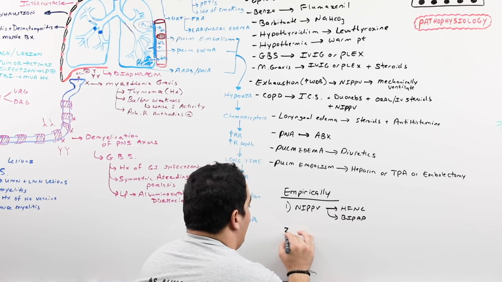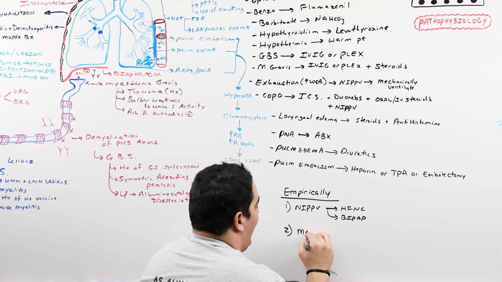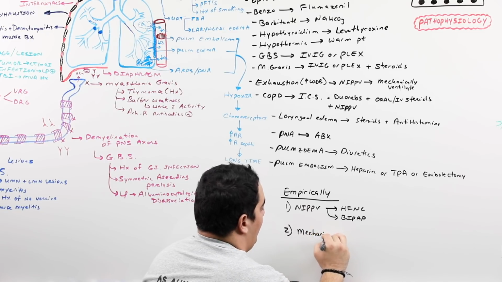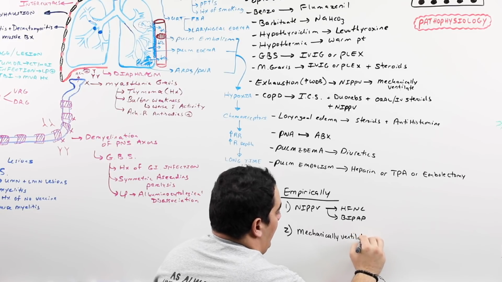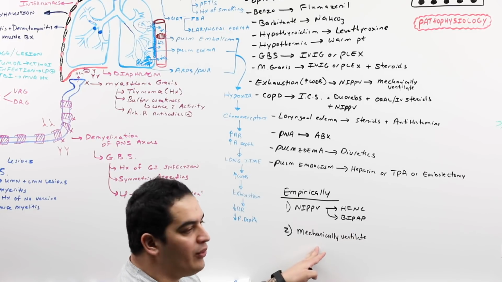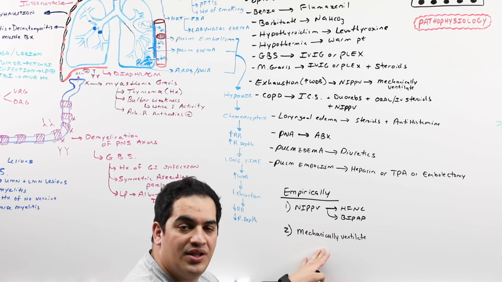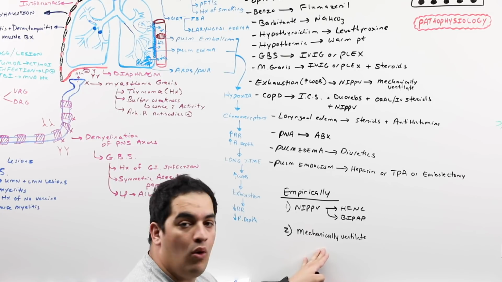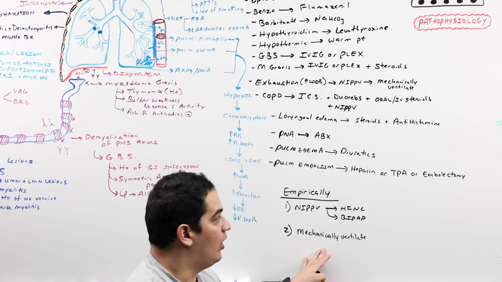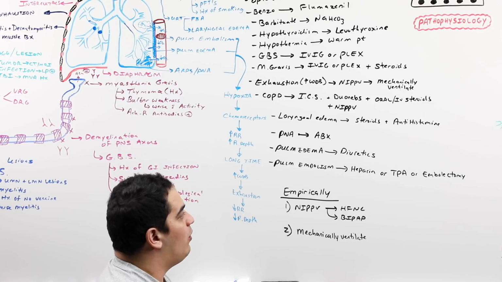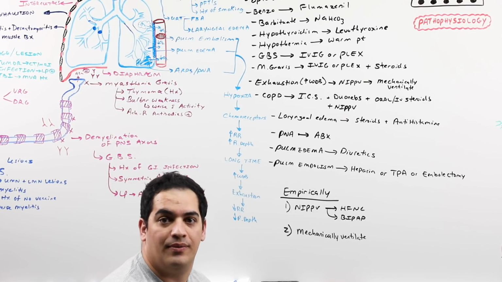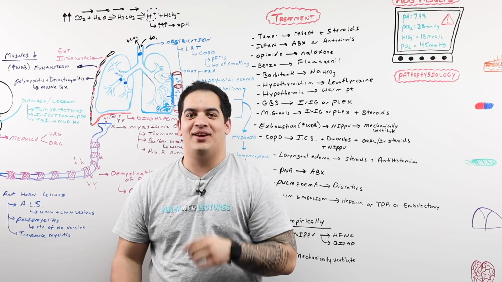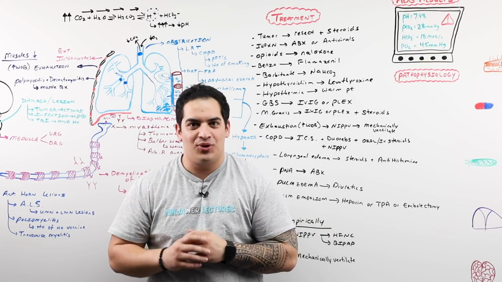Or the second thing is that you actually invasively mechanically ventilate them. And you do this in a way where you help to increase their respiratory rate and increase their depth to blow off more of that CO2, okay? So these are the things that you want to be thinking about in a patient who has a respiratory acidosis issue. All right, Ninja Nerds, in this video today, we talked about respiratory acidosis.